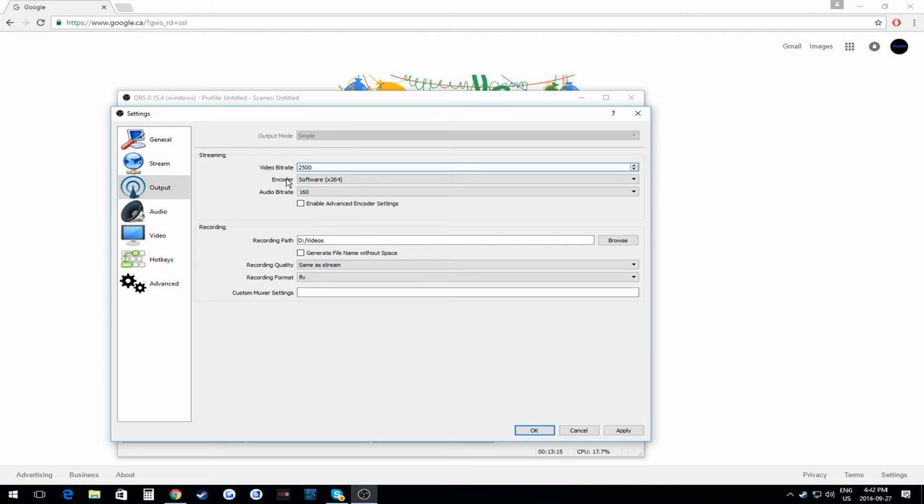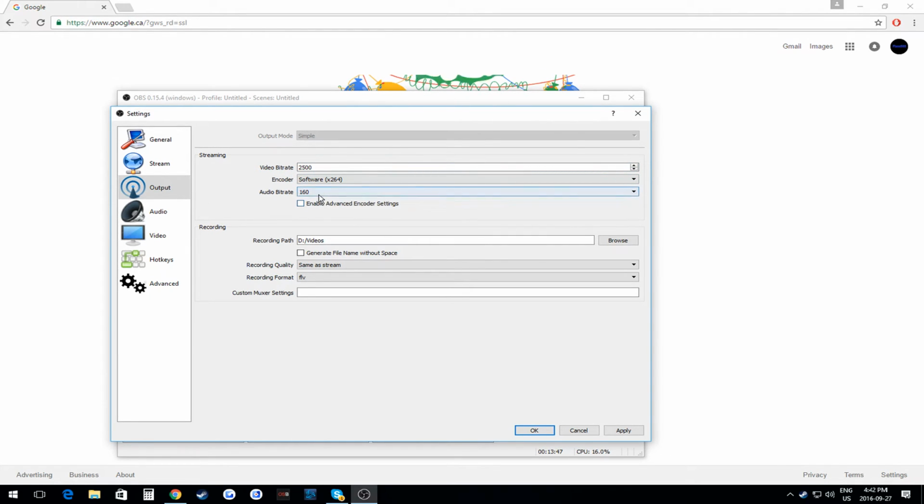You can drop it higher or lower. It's all up to you. I personally want to get as many people as I can, so I'd rather get 2500 where it's good enough, people can enjoy it, and you make it where everyone, or most people, can enjoy it. If people really complain that it's this low, I just have to bite the bullet and tell them you need a better connection, because I can't drop it much lower than this, or it looks pretty bad. You might be able to get away with 2000 as well, but I'd recommend just trying to stick around 2500 at the very least.